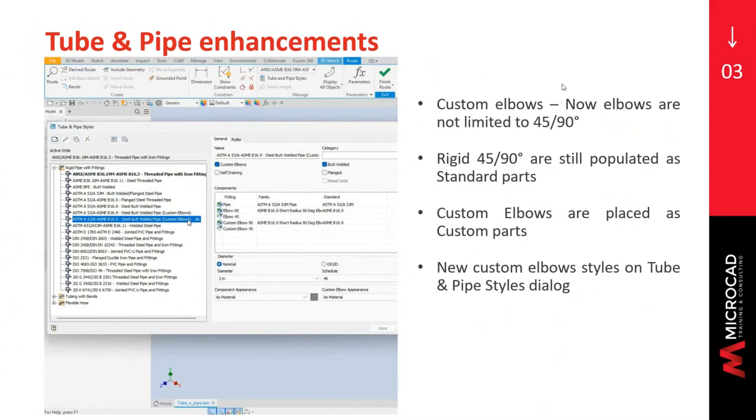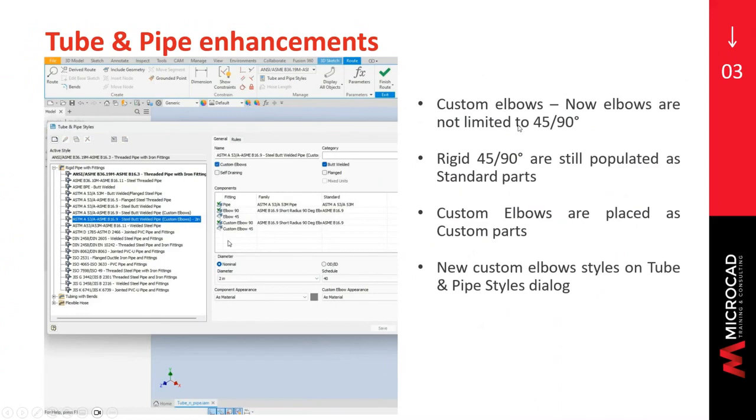But now we can create a custom elbow. Okay, so there's this new option that I'm showing here that's called custom elbow. And when you select that one, you're able to input a new elbow that will be created as a custom part. Okay, if you insert a 90-degree elbow or a 45-degree elbow, it will still show as a standard part.